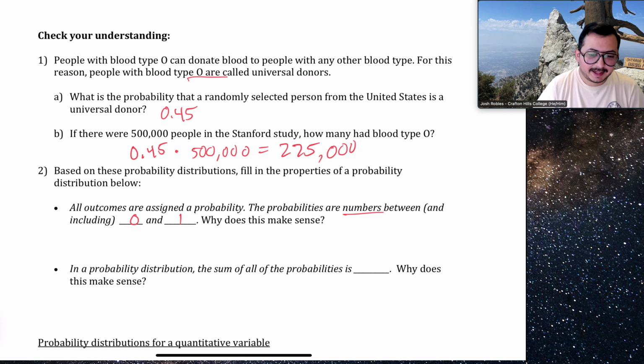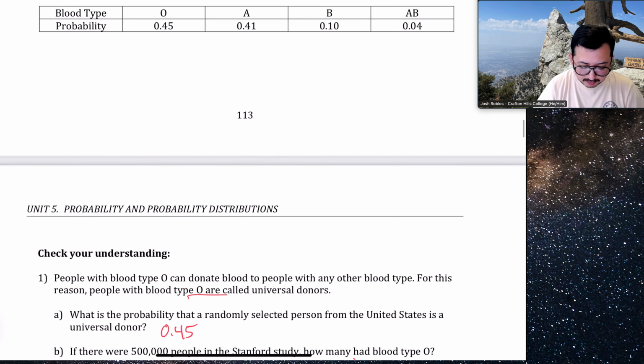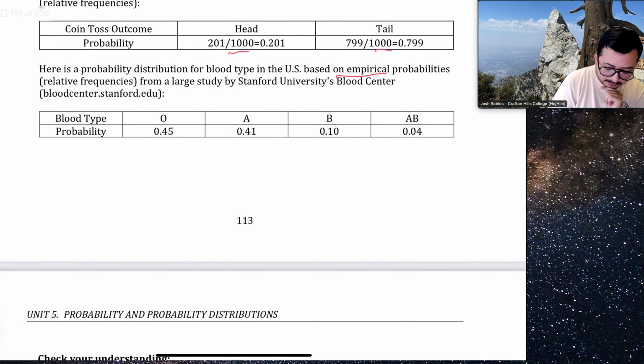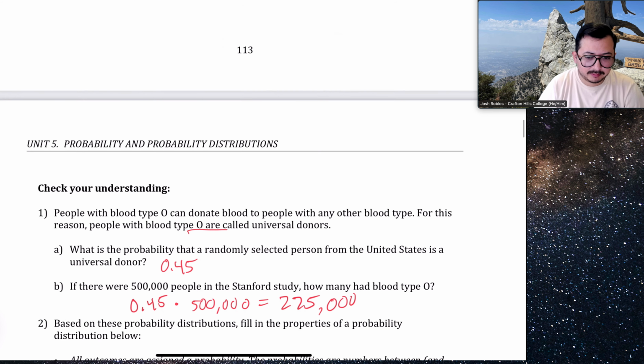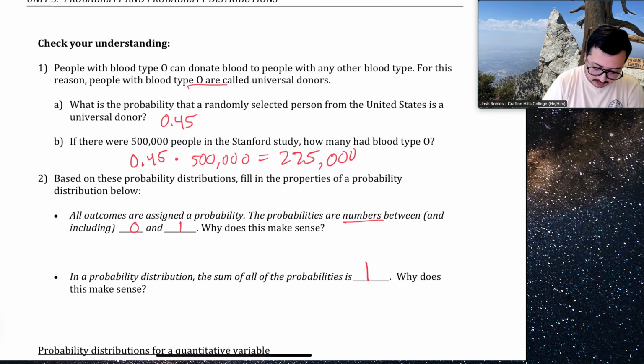Now, a proper probability distribution, so these are all the outcomes of what your blood type could be, not including the other characteristics of blood type, like plus or minus. In the simpler categories, what should happen if we have a proper probability distribution? These should be all the categories, which means they should add to 100% or 1 when you add them all up. So it's 1 or 100%. So those are some small things to think about for probability distributions.